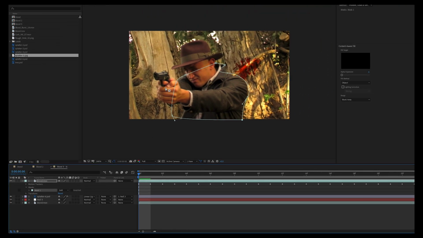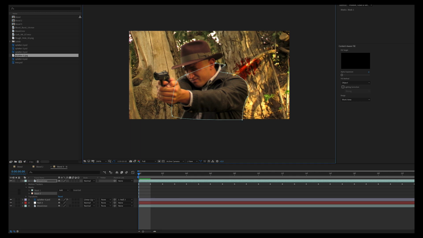So I'm going to create another mask around his head. Click, drag. And I want to put a few anchor points here because I want to make sure I have enough controls. And I'll go back to the beginning. There we go. I masked the face now, and I have 2 masks now on my layer. I'm going to go back, and now I'm going to do the hat.